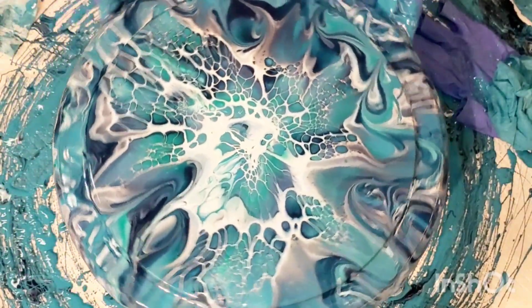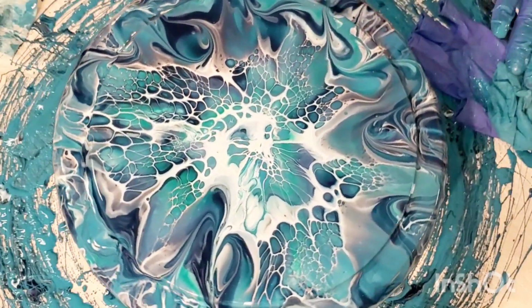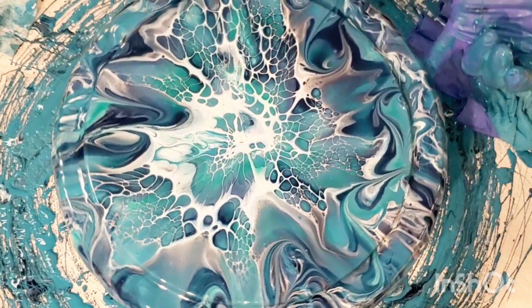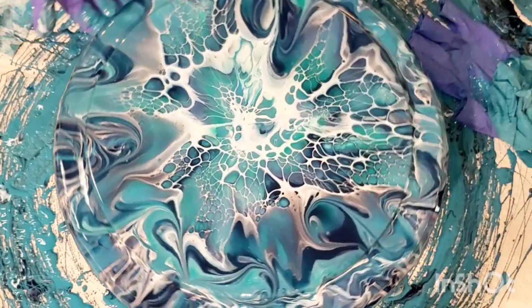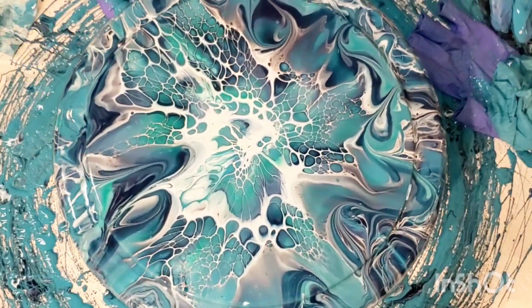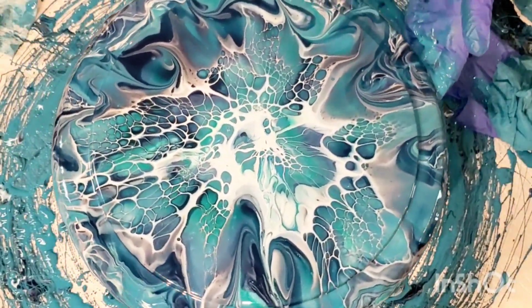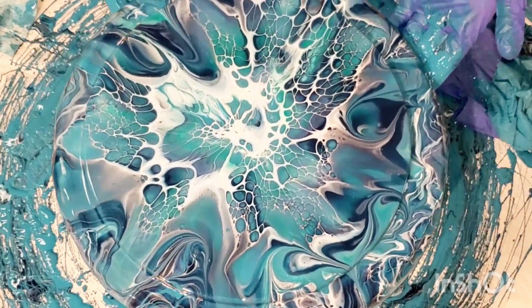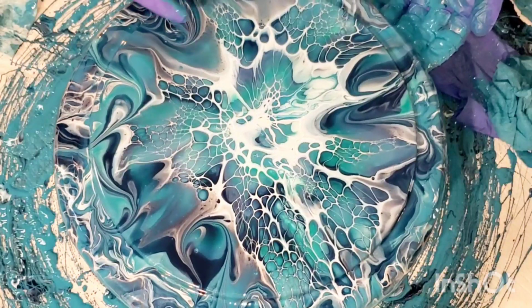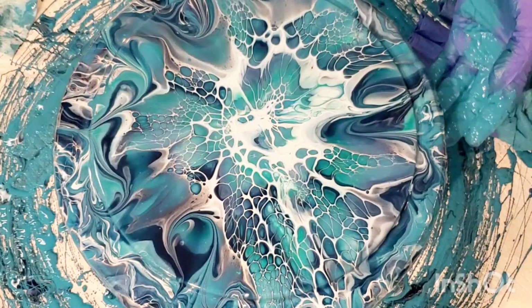And this is where pouring over it the way it was may be backfiring, because we may not be able to get it to the edge. And so all of that stuff is showing underneath it. Now, we know that some of that was there before, but if you weren't in this party with us, you may not know that. So it may not be as obvious. And I think it's still pretty. It's just not very pretty. This has too many colors in it. And I'm trying to think of a way that I could smooth that over.